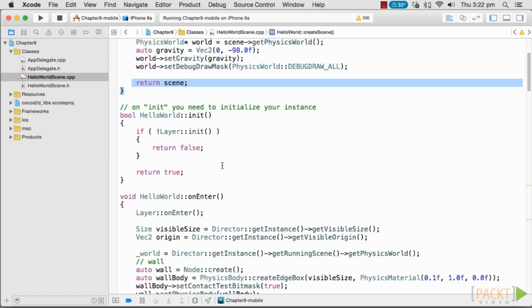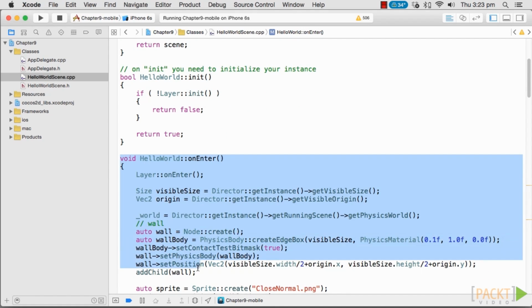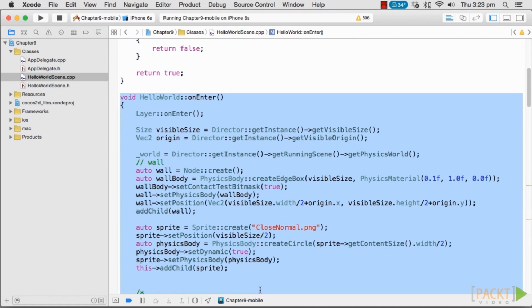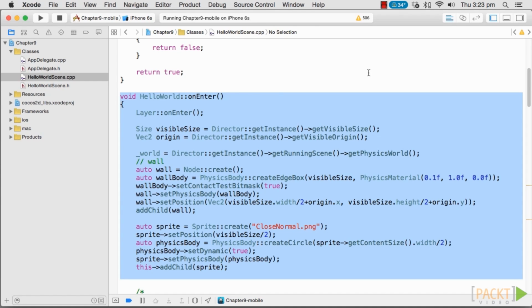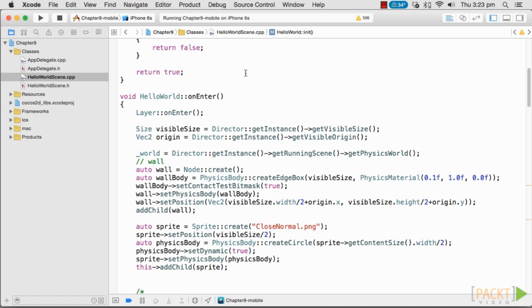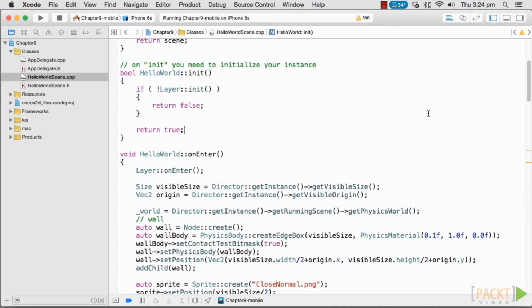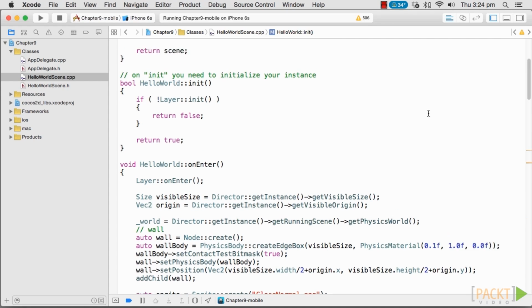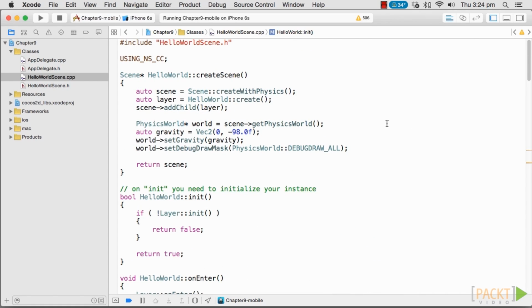Next, you have to add the physics bodies in the physics world. A physics body is not visible. It is a physical shape such as a square or a circle or a more complex shape. Here, let's create a square shape. You have to create it and set it to the sprite to be visible.